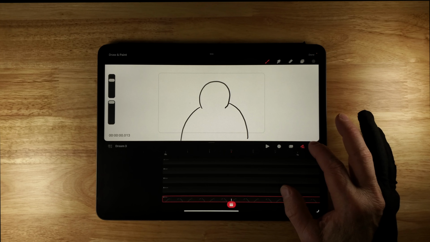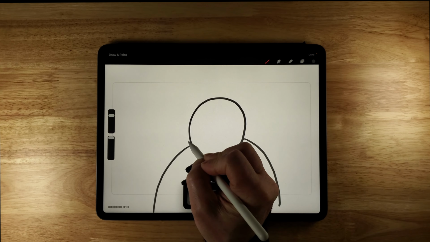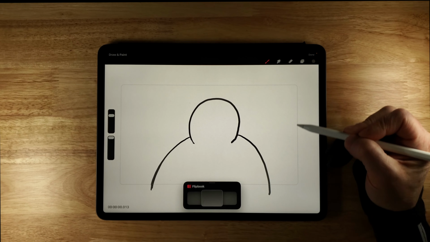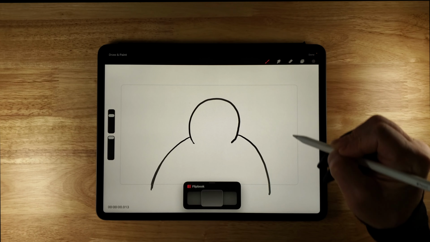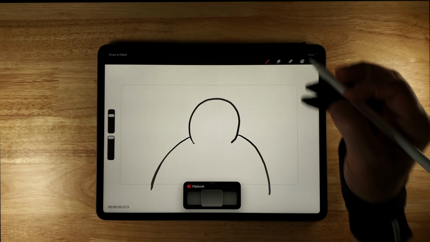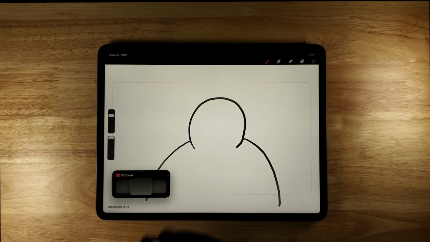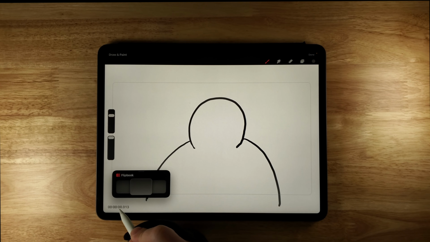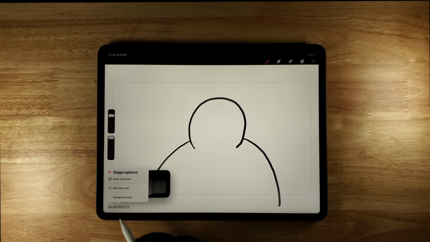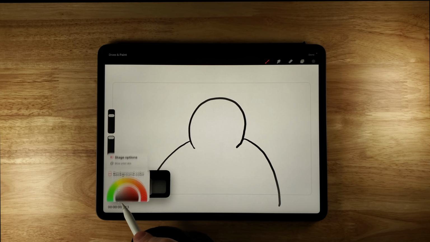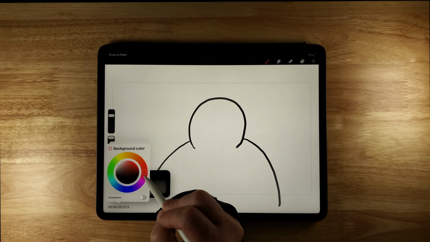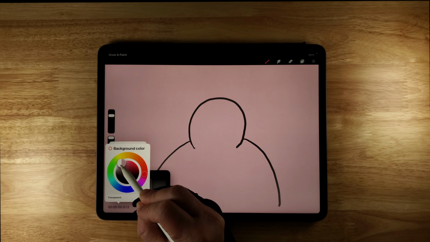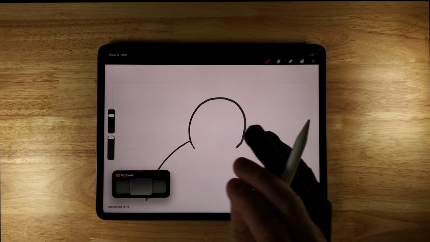So I'm going to turn on draw mode. Okay, that looks good, and you can see this gray line here. That's our frame, so anything outside of that won't be seen. So I want to change the background color so he'll pop a little more off of that and I can see my colors. So I'm going to click on the timer here. And you can see I can change my background color. So I'm going to click on that and I'm going to change it to more of a pink. Okay, so I'm going to come back out of that.